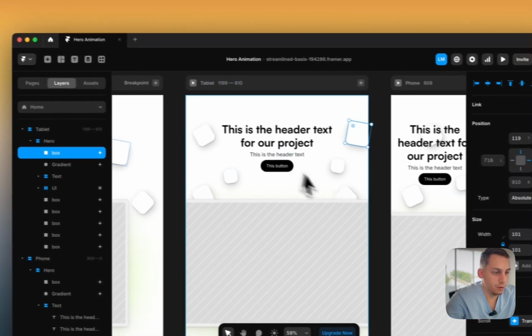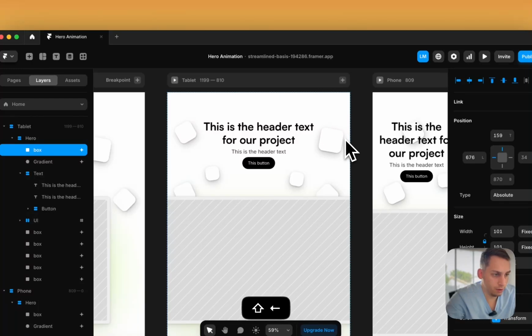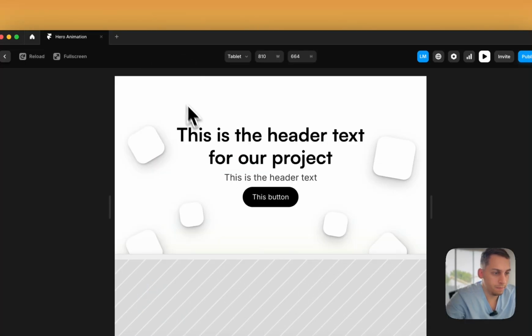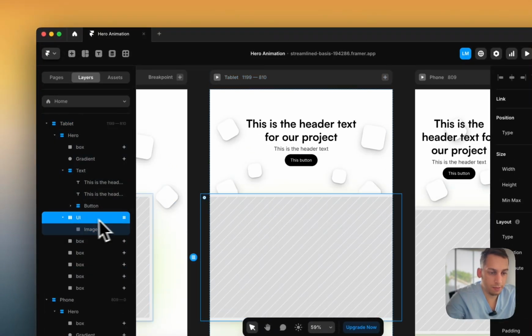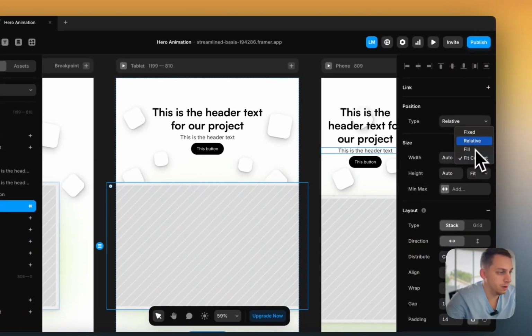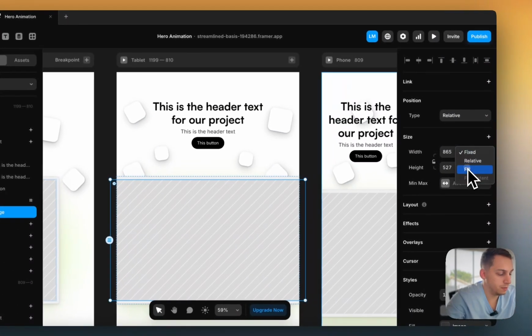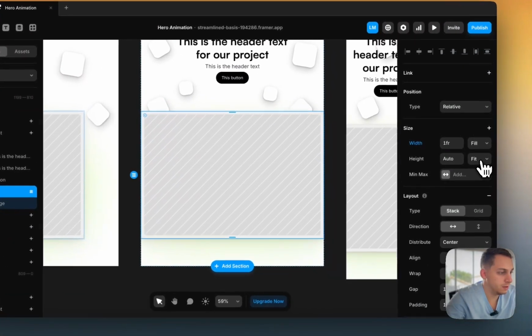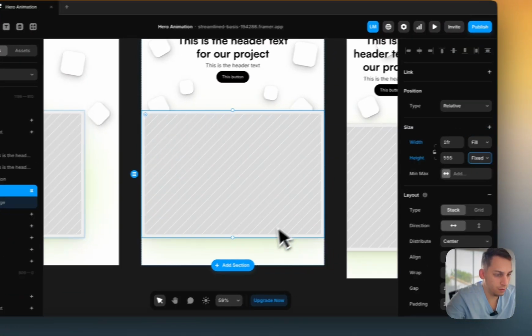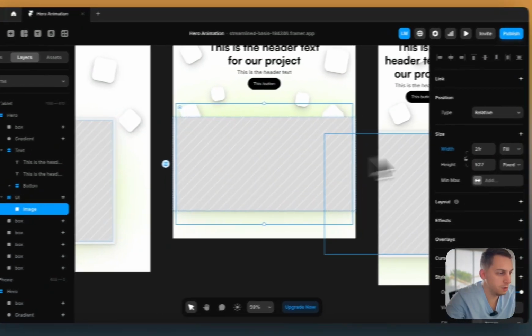Okay, let's move this bottom one a little bit more down and move this one also a little bit more down. So that's looking good. Now we just gotta adjust the size of this UI thing. Let's fill it, and let's fill the image as well. And let's adjust the size of this to be also smaller. And let's adjust the size of the image to be fill.